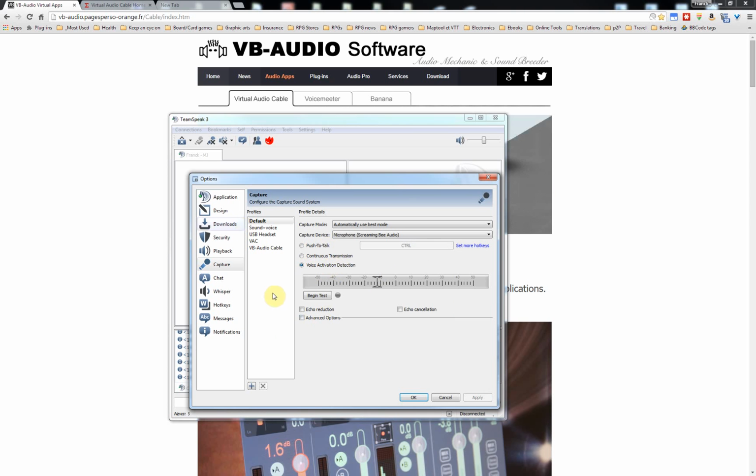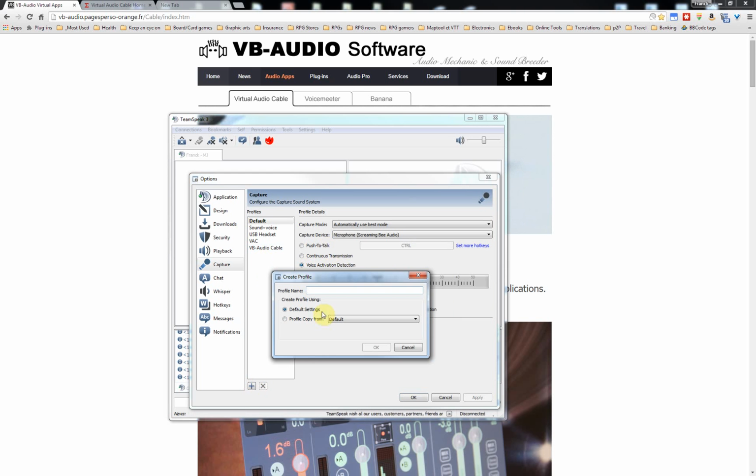The second profile, now we're actually going to create a new profile. So basically, what you would do is click on the plus here, and I'm going to create a profile called VAC2. It's for virtual audio cable 2 because I already have one configured. I don't want to remove it. It's working nice for me. So I'm going to show you how to configure a new one. We're going to keep default settings here. It's going to be okay.